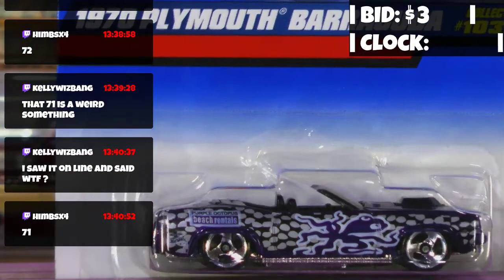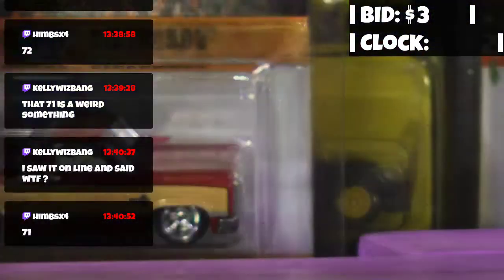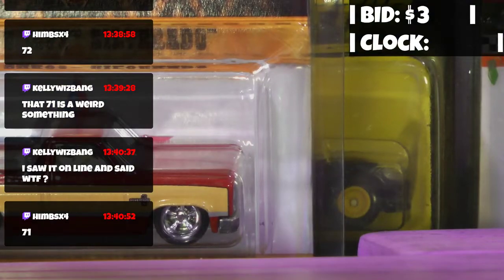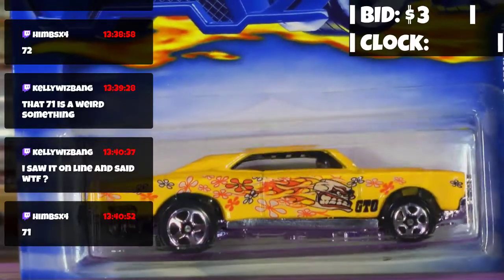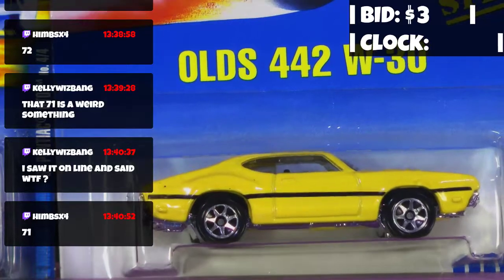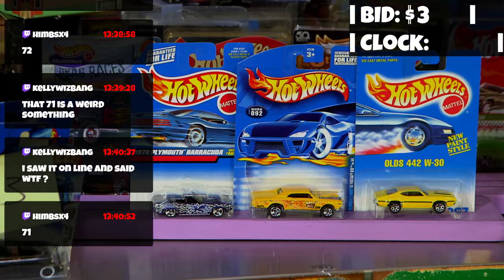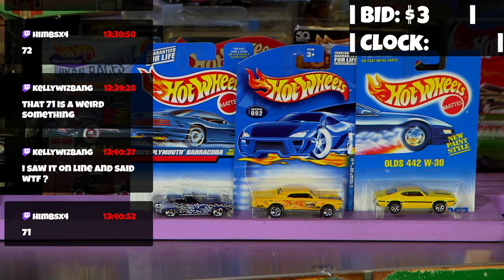Here's one. There's your Plymouth Barracuda, your 70s Barracuda. Who's two? Your Pontiac GTO Judge. There's your Pontiac GTO Judge. That's number two. Number three is your Oldsmobile 442. It's on a blue and white card. What do you say? Let me show you. What do you got? The Cougar, the GTO, or the Oldsmobile.